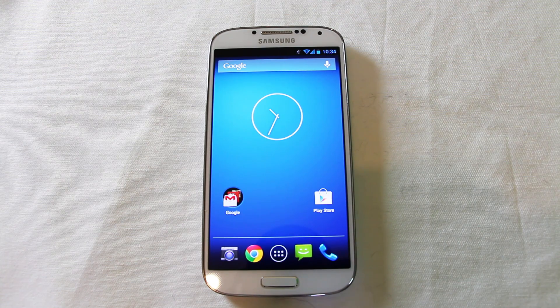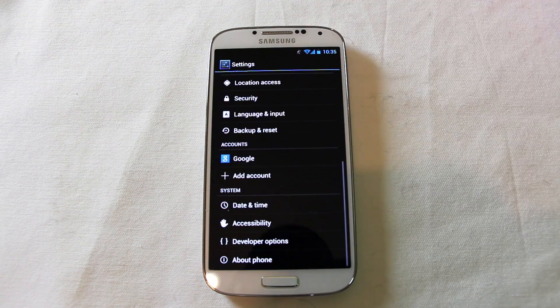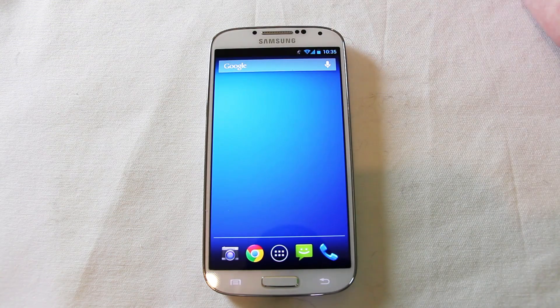But everything is very fast and fluid. This isn't like running something like CM10 that hasn't been well optimized for hardware, where the source code wasn't available for the particular chips being used, making developers' lives harder. What we have here is Google and Samsung working together to effectively release a great software stack for a pure Android experience coupled with Samsung's very good hardware. What we get is an experience which is as fluid and beautiful as you could possibly imagine — and really this is the way Android was always intended to be.